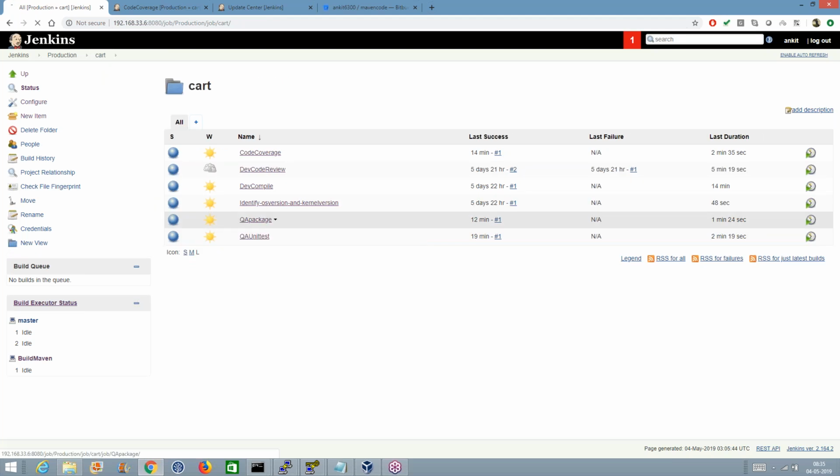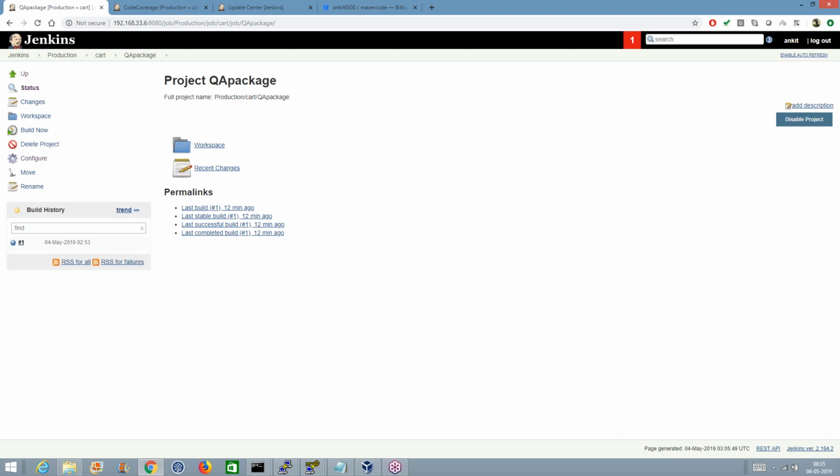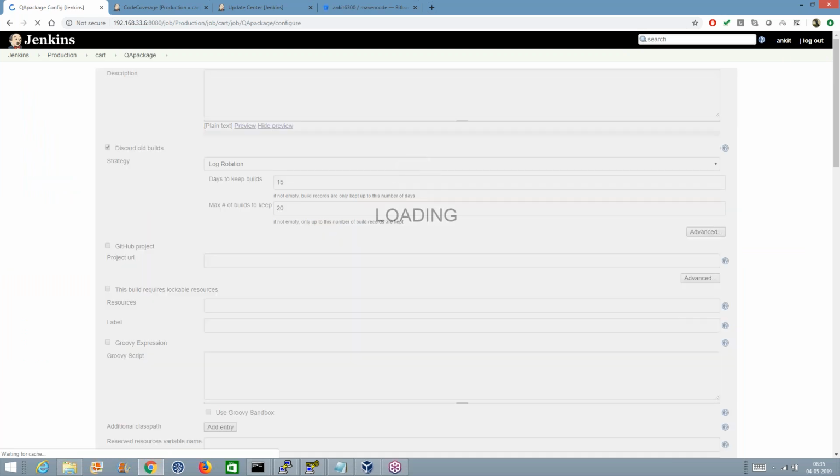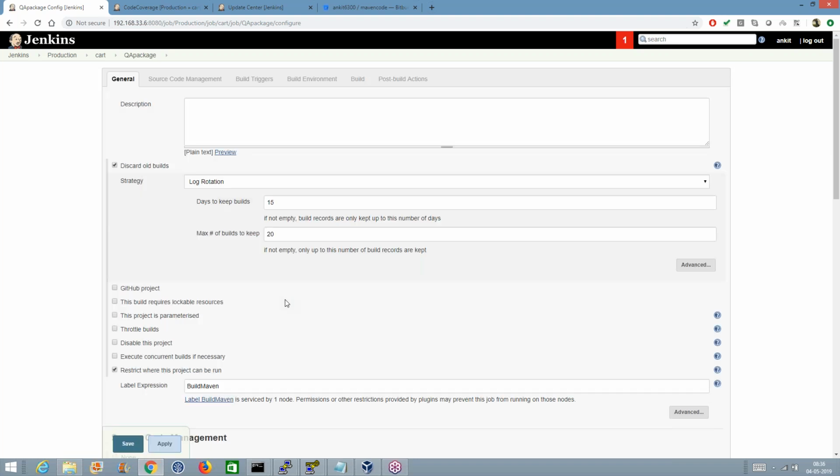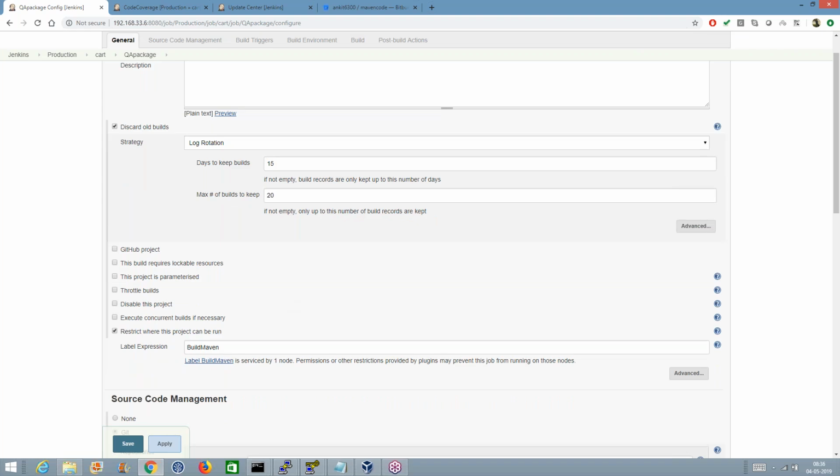So go to the QA package, configure. We are going to execute this after code coverage.